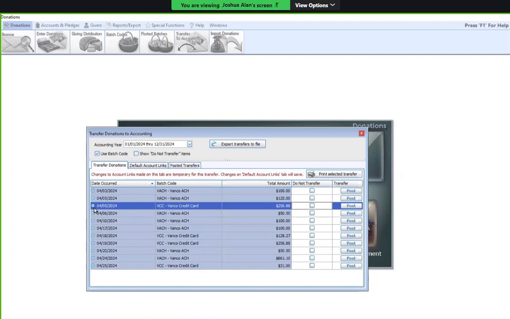You take the summary reports, which we'll see on the back of the document, that show here are our ACH transactions, here is our gross amount received for the period through Vanco, here are the fees, and here is the net amount that we want to post into our checking account, okay?